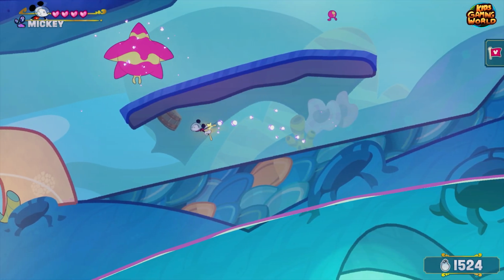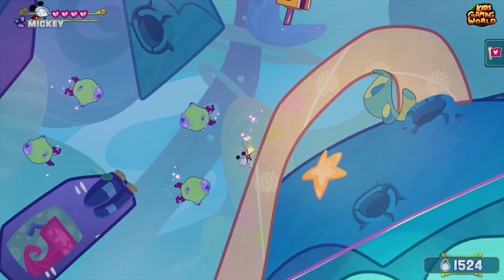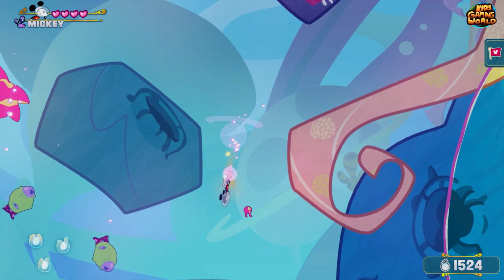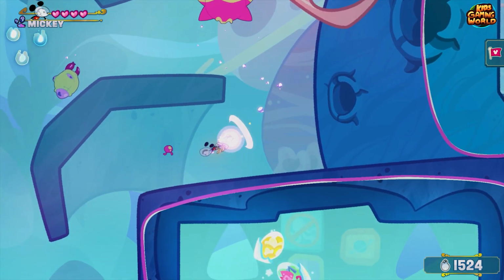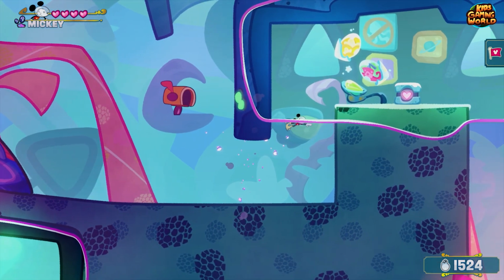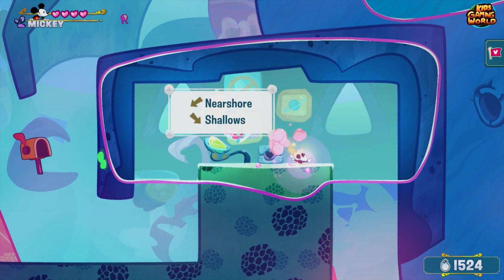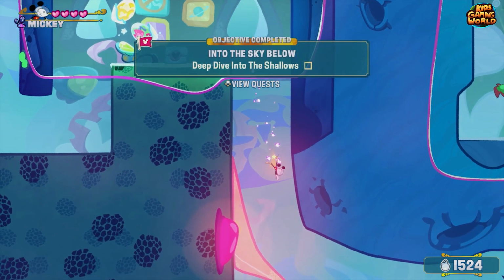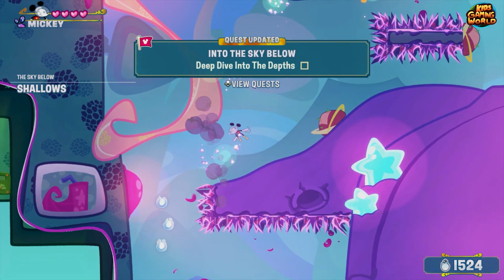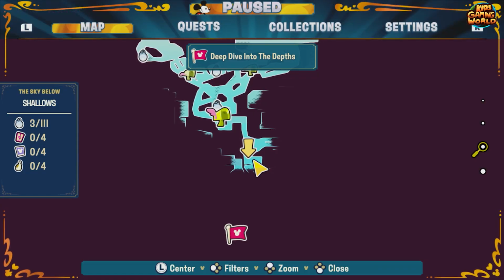And the next objective is underwater. Thankfully, Mickey can swim. He knows how to swim. And he's got now a scuba diving suit, or, well, whatever you want to call that. And it's time to see what are we in for. Let's see, what is this? Near shore and shallows. We need to go to the shallows, it seems. Deep dive into the shallows. Yeah, that's the goal. Deep dive into the depths. Oh, now there's shallows and then there's depths.